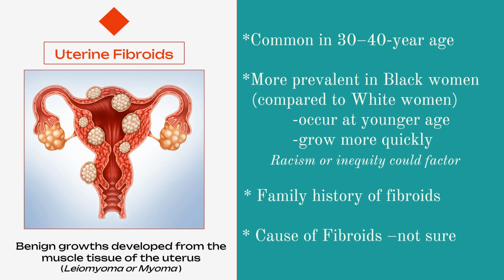As in endometriosis, there is a familial connection. Endometriosis also runs in families, so do uterine fibroids. So it's good, when you're doing an assessment on patients, to get a good family history, and you'll see good family histories from your nurse practitioners or your providers when they first meet these patients. You really want to find out what's going on with the family and see if there are any genetic or familial, hereditary factors involved. The one thing that separates uterine fibroids from the endometriosis condition is that endometriosis can lead to some endometrial cancer or uterine cancer. Uterine fibroids, not so much.